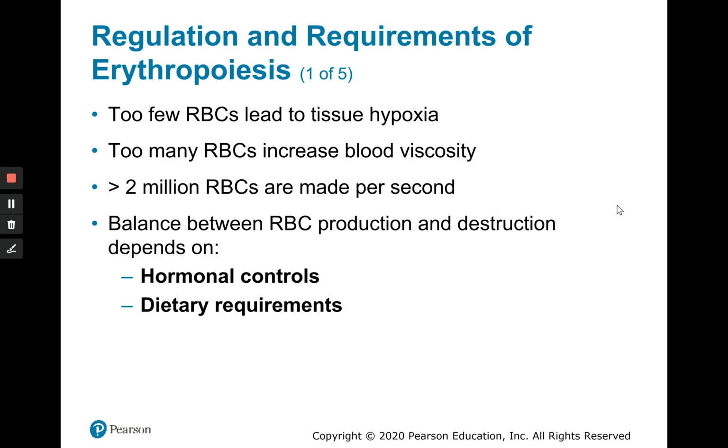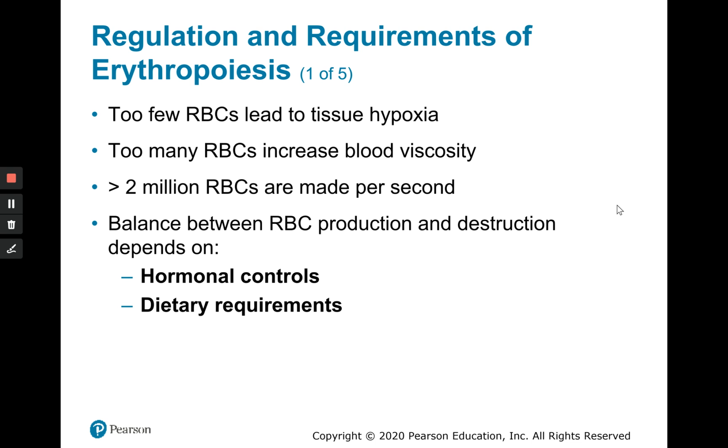So that's bad, but also too many red blood cells is bad because that increases blood viscosity or blood thickness. Kind of makes your blood more like a sludge, and that can lead to blood clotting and strokes. And we really want to keep the amount of red blood cells being generated on par with the amount of red blood cells being destroyed. So with about 2 million red blood cells being made per second, we want to destroy about that many. A lot of them are broken down in the spleen, which is called the red blood cell graveyard. So again, we're balancing red blood cell production and destruction.